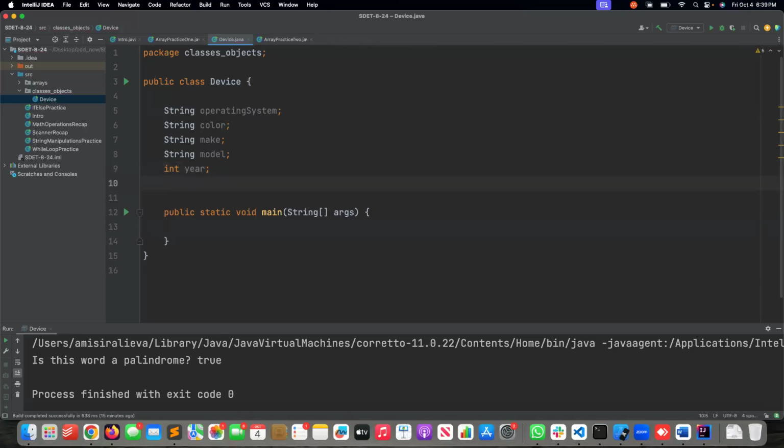What else? Memory. Memory is different from the operating system, but memory gets used with the help of the operating system to write data into memory or to retrieve data from memory.